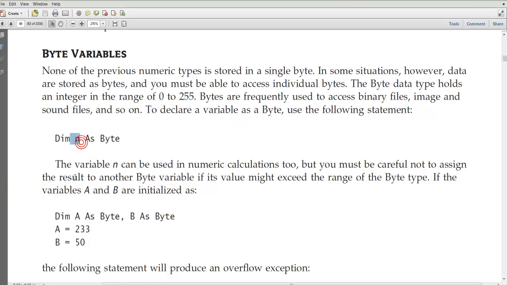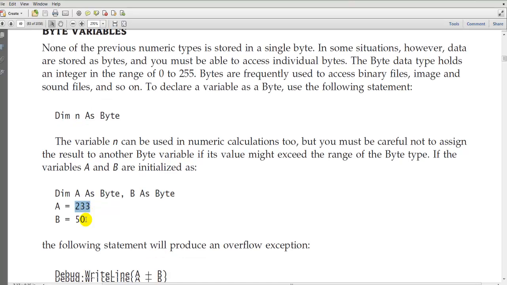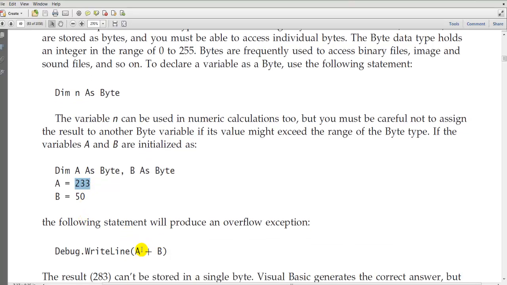The variable n can be used in numeric calculations too, but you must be careful not to assign the result to another byte variable if its value might exceed the byte type. Suppose A and B are both bytes, and you write that.